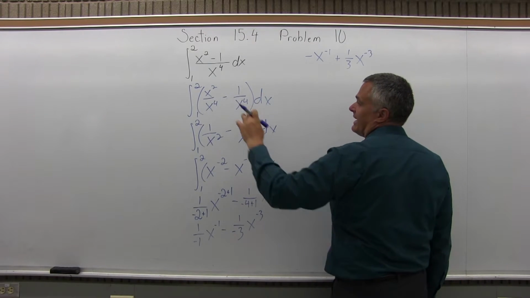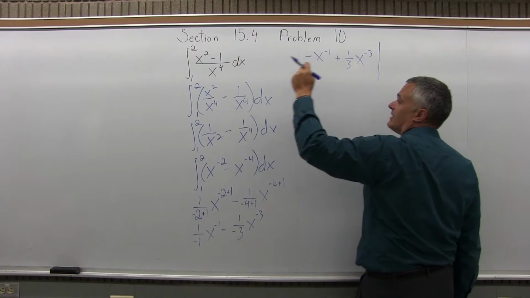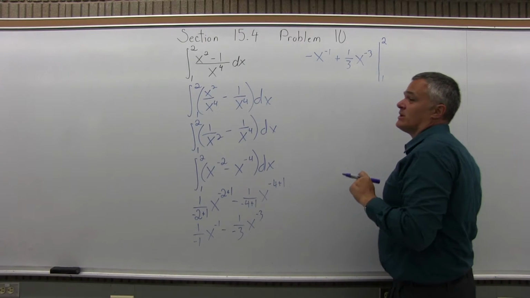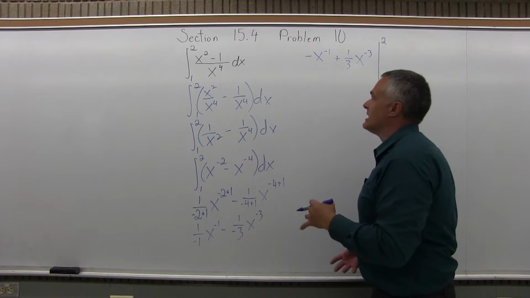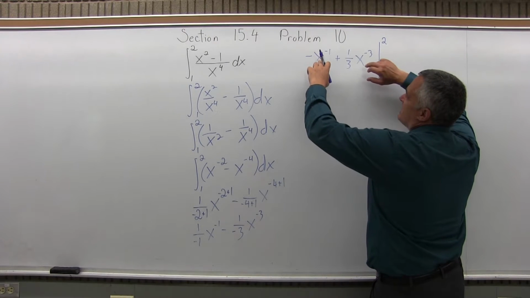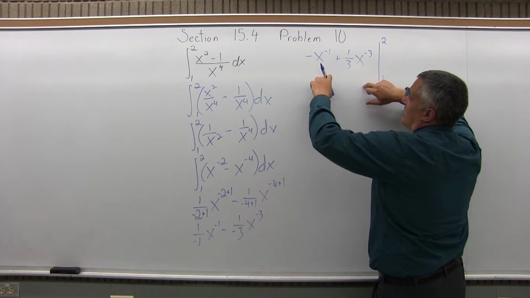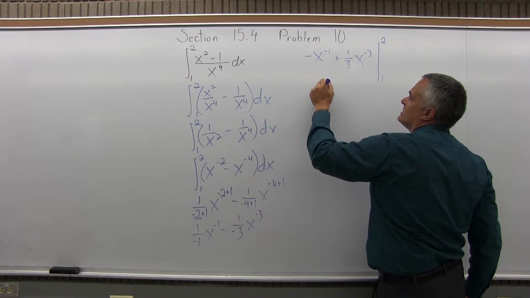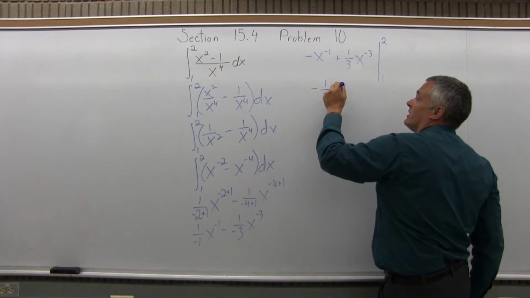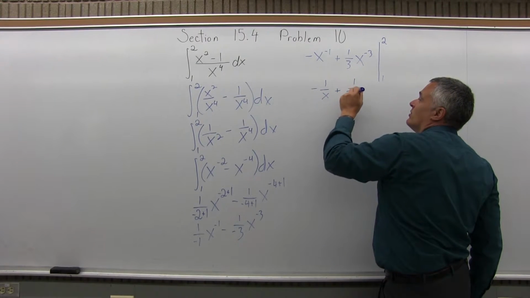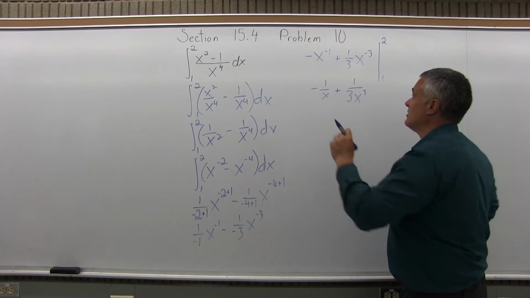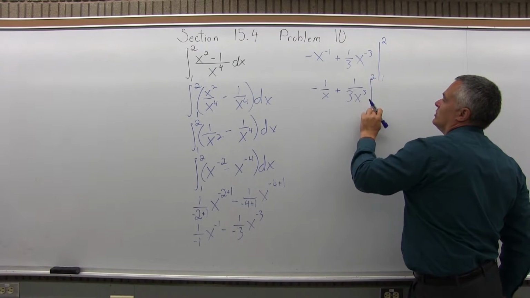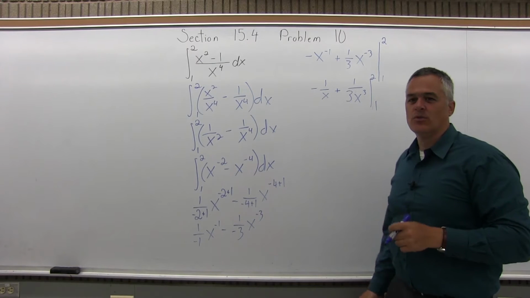So that's an answer. And I'm going to put a long vertical line to the right side of that, and put in my limits of integration, 2 for the upper limit and 1 for the lower limit. Now I'm actually going to plug in numbers and not integrate. I'm done with the integrating. It makes more sense to put the variable back into the denominator, making the exponent positive. So let me rewrite this as minus 1 over x to the positive 1 plus 1 over 3x to the positive 3, 1 over 3x cubed. I'm bringing it back down into the denominator in order to plug in the 2 and the 1 and put in numbers more sensibly.